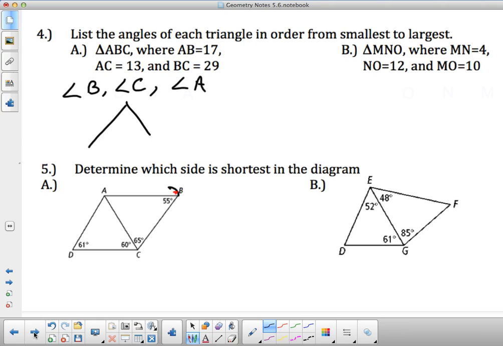Now, keep in mind, the purpose of what we just did was to make things faster in a test that's timed. But it's only good if we understand how it works and we use it correctly. So let's double check our work. I've got A, B, C, okay? And AC was 13, BC was 29, AB was 17. Now keep in mind, I don't care about drawing a segment to scale. I'm just trying to set it up so I get what's happening.